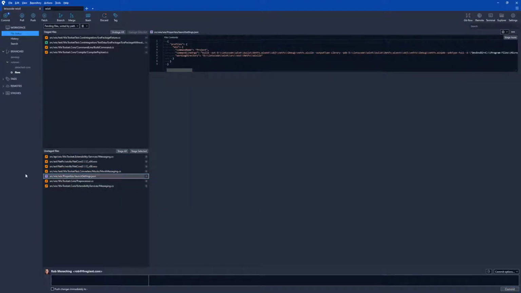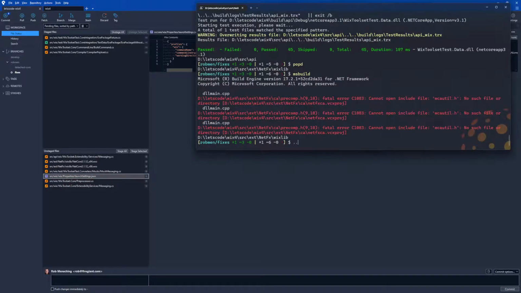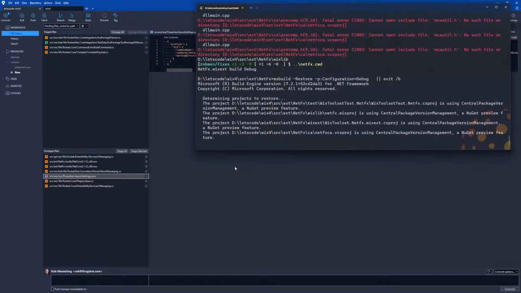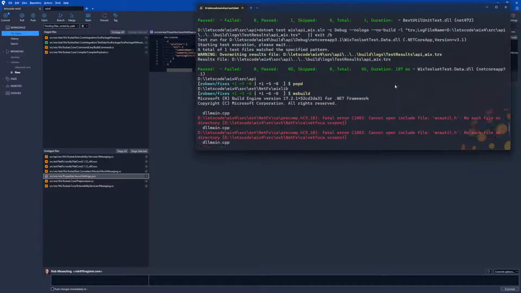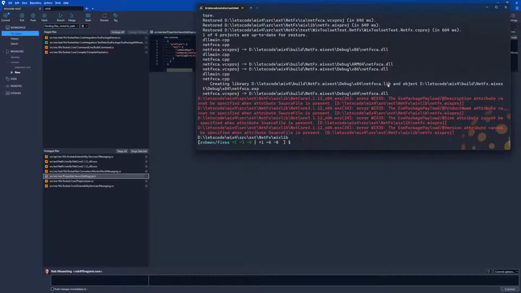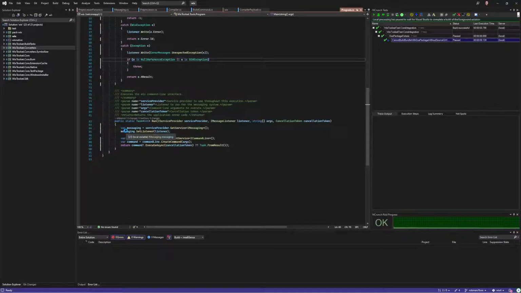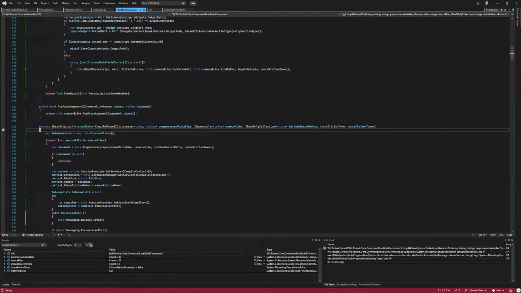Run the netfx command. Try running the netfx command. Dot. I didn't think maybe it's gonna, oh, it restore. What did it restore? Oh, WCA util, restore WCA util, and then hit that. Very good. You're right, good idea. That will work. All right, now if we run, it should have restored all the parts it needed. I think, yeah. I can see it in my pad. All right, we're at compile phase again. Okay.